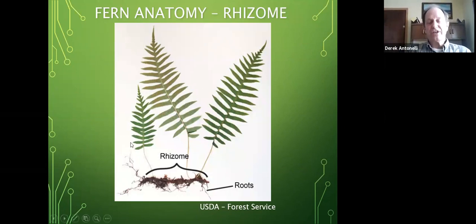So ferns have all the different parts. They have roots, stems, and leaves. Their stems are generally growing down under the ground in what's called a rhizome. And then that rhizome will put out leaves every once in a while, and the roots will grow off of the rhizome. So that's pretty standard, but again, you seldom see the actual stems. We did see it in the first photo of the fern trees, but for most ferns that we encounter, you don't see that.